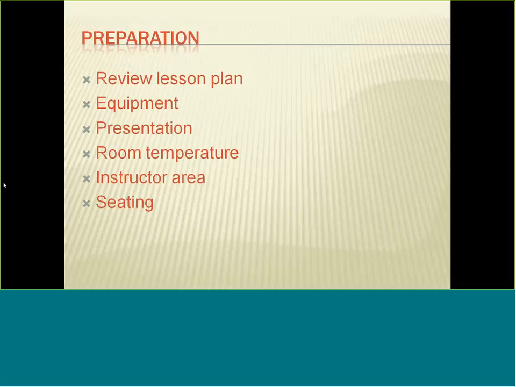Seating is pretty important, the way your classrooms are set up. Traditionally, classrooms have been set up with rows of desks, tables and chairs facing the front. Depending on how big your classes are, you can have anywhere from 4 to 10 rows of participants. I think it's important to mix people up. A lot of times people come in and sit with their friends, their buddies, and you run the risk of bad attitudes spreading, or constant sidebar conversations, so you want to make sure that you mix people up and move them around.